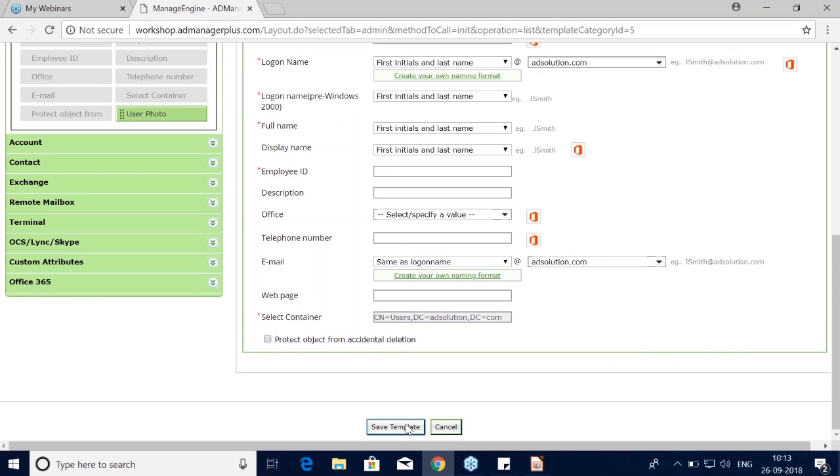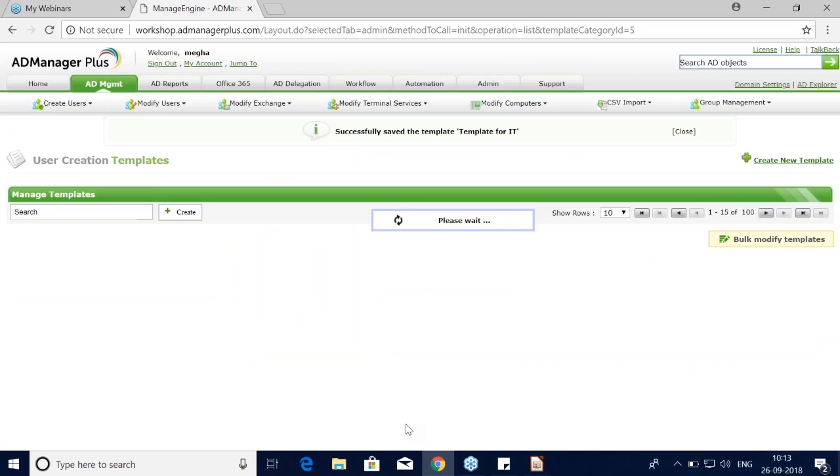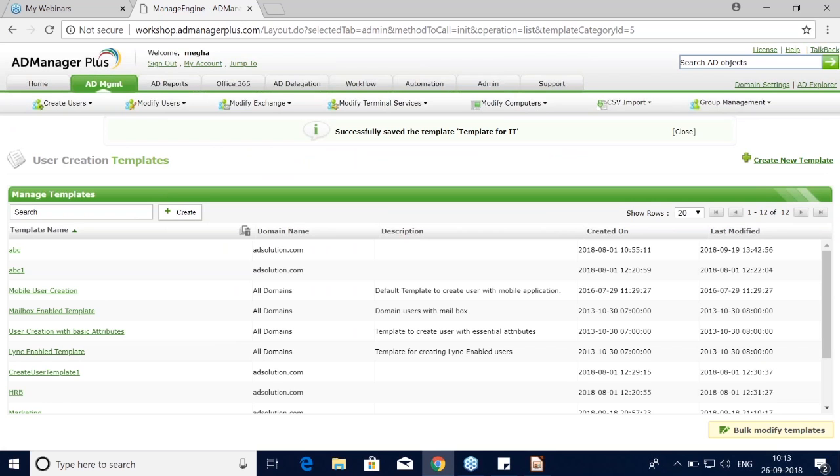Now we're going to use this template for our automation. There are two things that we need to know when it's about automated user provisioning. One was creating a template, which we did just now, and the second one is creating a CSV file. For a CSV file, all you need to do is create a CSV file using Notepad and use LDAP headers such as first name and last name. In the case of LDAP headers, it should be givenName and SN.